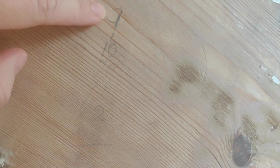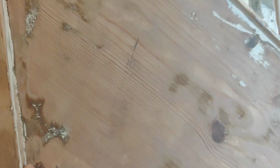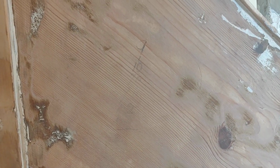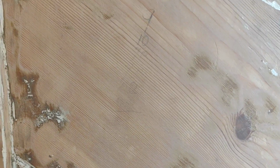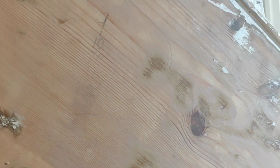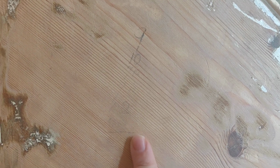And it revealed all these numbers, which I guess has something to do with the stairs being fitted. So I don't know how old that would be, but I thought that was pretty cool. We've not found many exciting historic things in this house, other than the actual features that are clear in this house. We've not found any letters under the floorboards or anything like that. So I quite enjoyed discovering this. James thought it was mental because I just kept on going on about it.